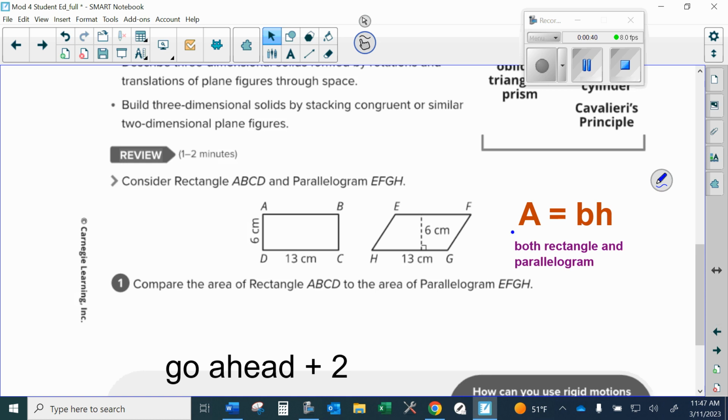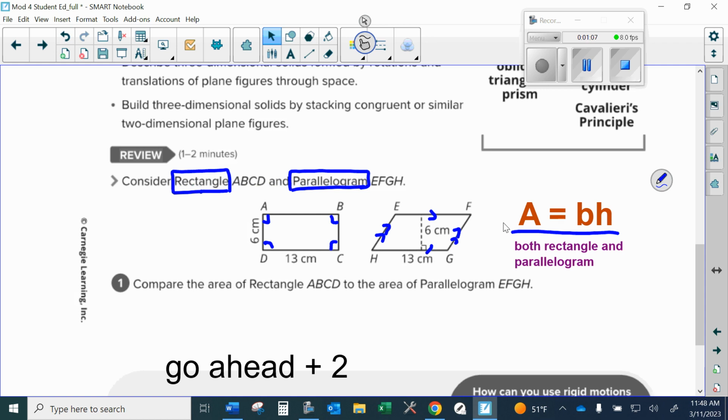So notice I've given you the formula in case you've forgotten, area of a rectangle, as I told you here. If they don't put the four right angles, which is the definition of a rectangle, here for you, they could have written it up here in words. If they tell you in words it's a rectangle, then it's a rectangle regardless of what it looks like. So that's a rectangle, and that's a parallelogram, even though they didn't put the parallel symbols here. Just know that on the DCAS as well, if they tell you in the problem itself the name of the figure, you have to go by that. It doesn't have to have the symbols on it.